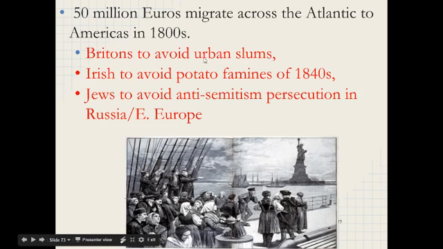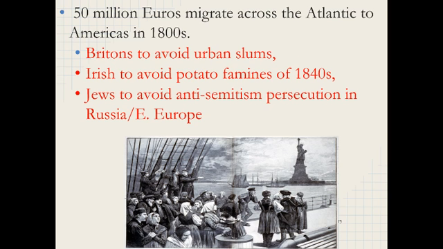Now we also see a mass migration take place throughout the 1800s, where Europeans are going to migrate to the Americas. They're going to go across the Atlantic. So why? Well, for one thing, there's going to be a lot of overpopulation in Europe. We just mentioned how the population is going to increase. Europe has a very limited amount of land, and therefore limited opportunities to own land. So a lot of Europeans are going to leave Europe in search of land and opportunities elsewhere.